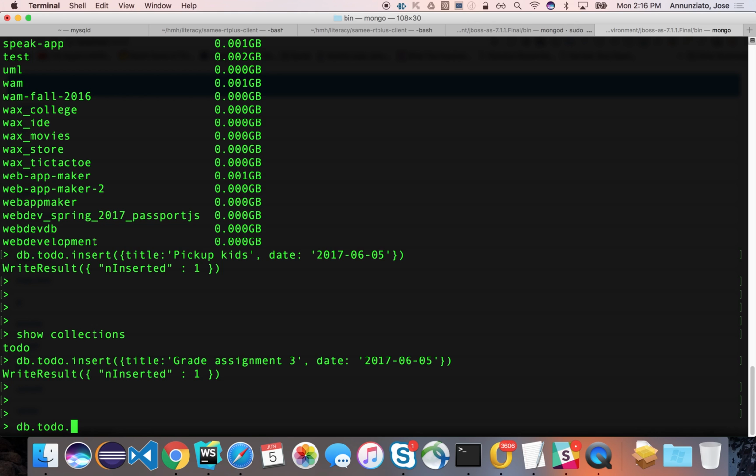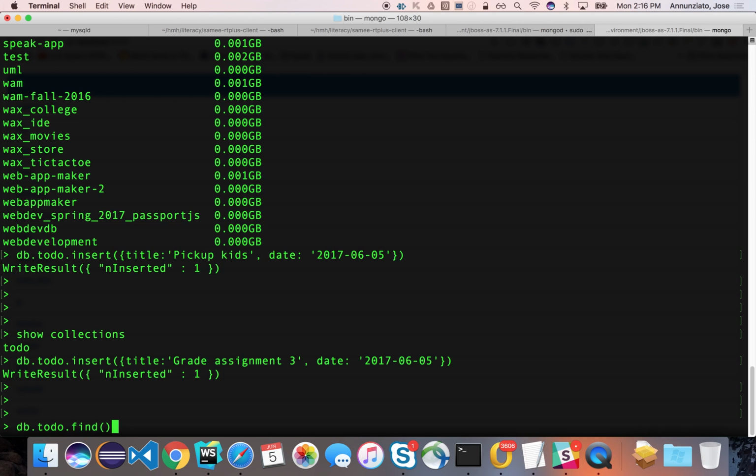Notice that when we inserted it, we never gave it a primary key, right? We never gave it a unique identifier for any of these records, but that by default is given the responsibility to the database. If you don't want to deal with it, by default the database will choose a primary key for you, as opposed to in SQL, where you might have to explicitly say how to create the primary key, whether there's a sequence or an auto increment. Here by default, it just always picks the primary key for you. You can override that and say, no, I want to handle that. But the default is to just let it do its thing and pick its own primary key.